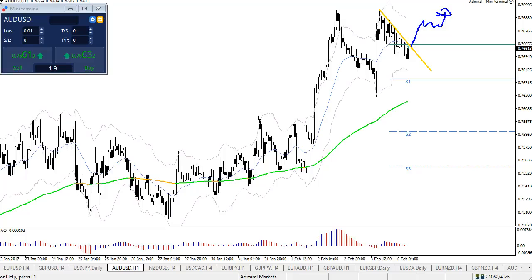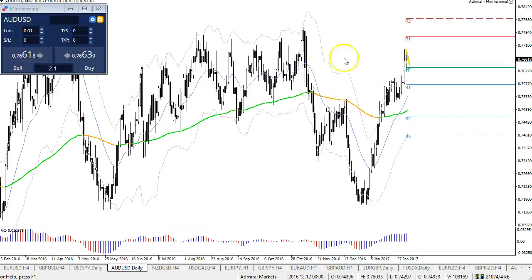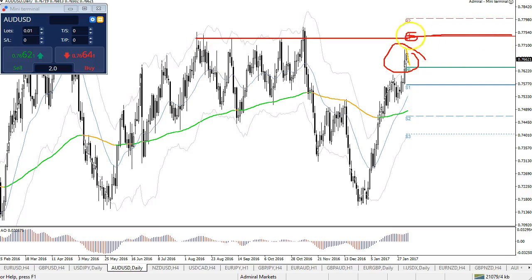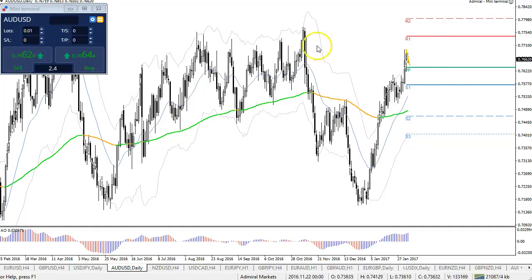But I'm saying this with a lot of hesitation because I'm just not a big fan of the Aussie at this moment. I think just because it's so close to this big resistance, but also it has shown so much upside momentum, I would probably rather wait for some clear bearish reaction or even a move up and a reaction at the R1, for instance, to see if it could bounce off of resistance.